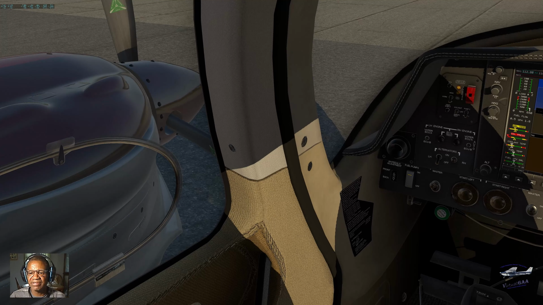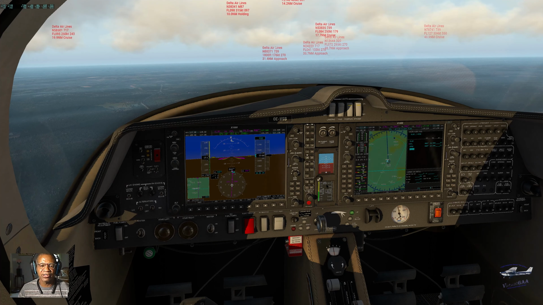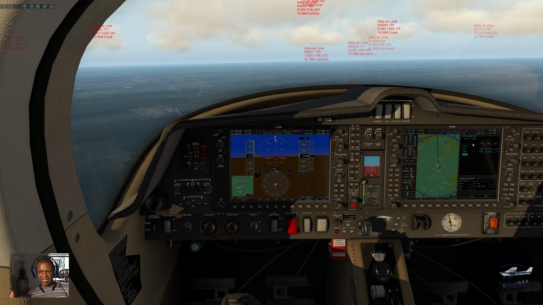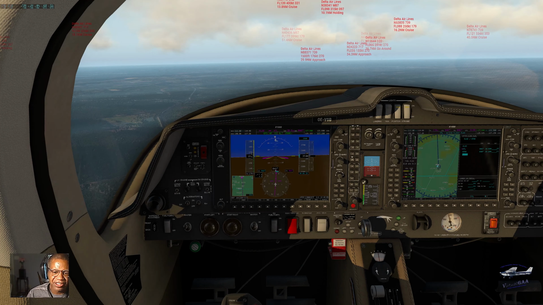Some of the features may not work. Like here, the fuse panel, the fuse buses are modeled. So if I get a failure, I do have to consider checking the fuel boxes, checking the fuses. Whereas on a default aircraft, I'm probably not going to get a fuse pop because it's not modeled, so I can't push it back in. That kind of stuff, you know.